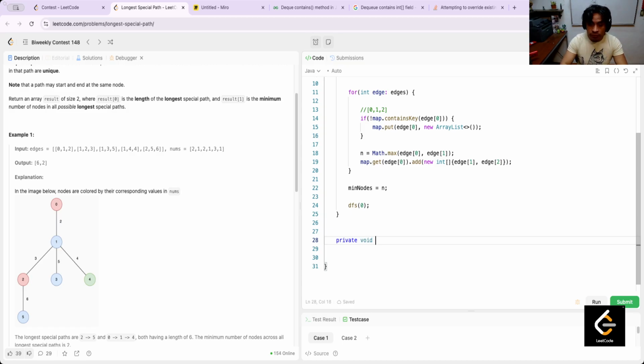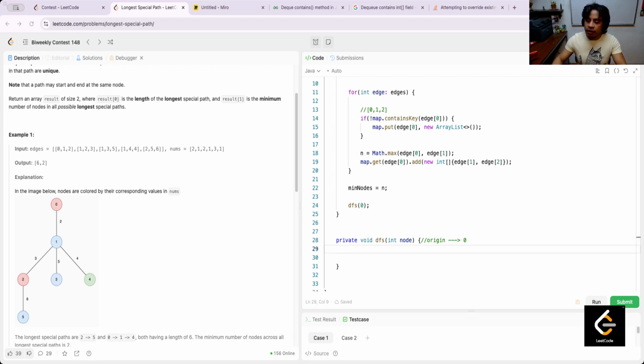Void DFS, integer node begin, in this case is 0.